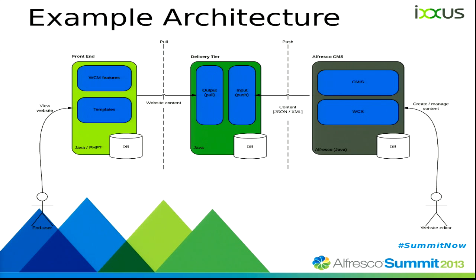So essentially we've got Alfresco sitting behind here as our system of record, which is essentially where all of our content is edited. It's pushed into our web content management system, and then we've got CMIS sat there ready to integrate with the downstream. And then that content can then be pushed into a delivery tier or an engine in the middle, and then pushed from there into a front end, which would then use some of these ideas like templates to provide the website to the end user. So you kind of get an idea of what you can do in a custom architecture.